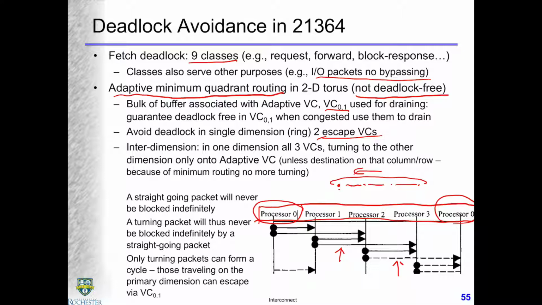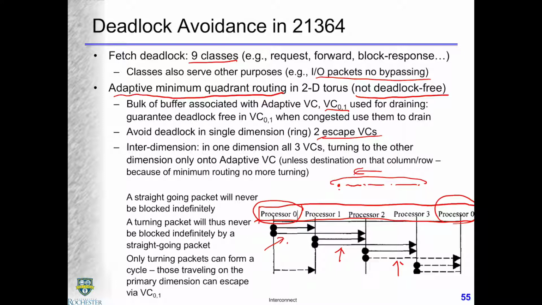So in any of these connections, you don't have a full wraparound of dependencies. If you're in processor 0 and you want to go to 3, then you use these VCs.